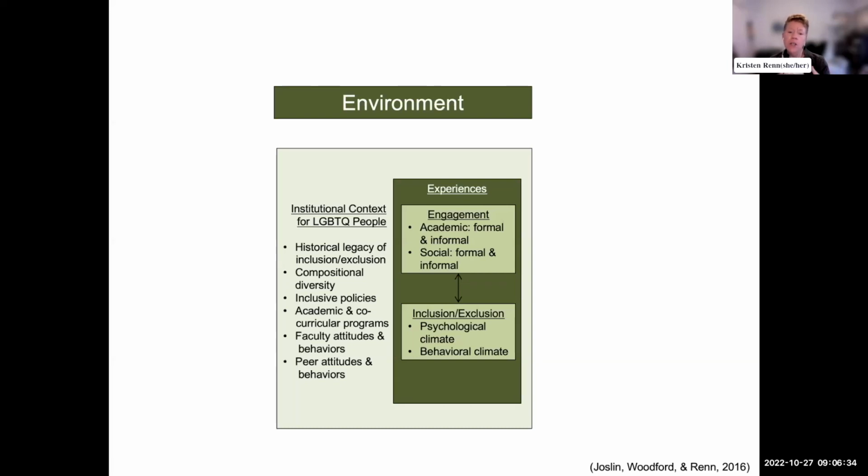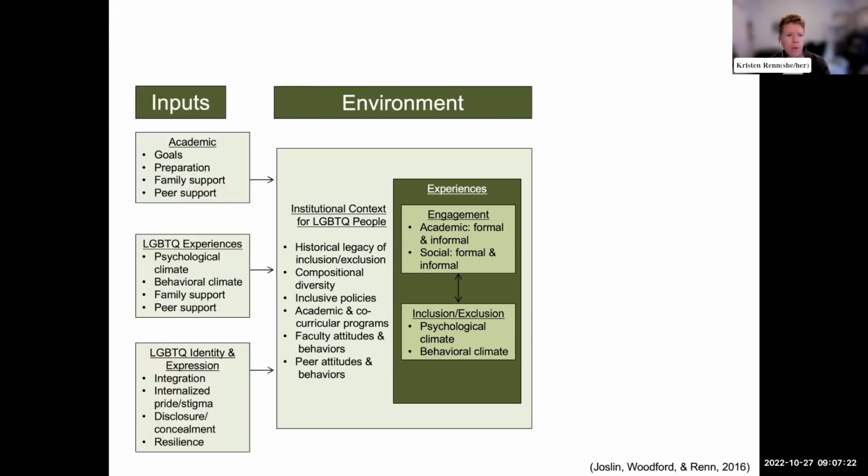But also in that institution, students are having experiences of engagement and inclusion and exclusion. These ideas come a bit from the work of Vincent Tinto and thinking about the ways in which students engage on campus. So there's academic engagement, formal and informal. Formal would be classes; informal might be through an organized research team, that's maybe semi-formal. And then the social context they have on campus. And then they're experiencing inclusion and exclusion, both the psychological climate, the ways that they bring their fears, hopes, and expectations that interact with the environment around them, and also the behavioral climate. This is where students might be experiencing negative or positive behaviors towards them. So that's the environment in which Michael, Jess Joslin, and I situated LGBTQ plus students.